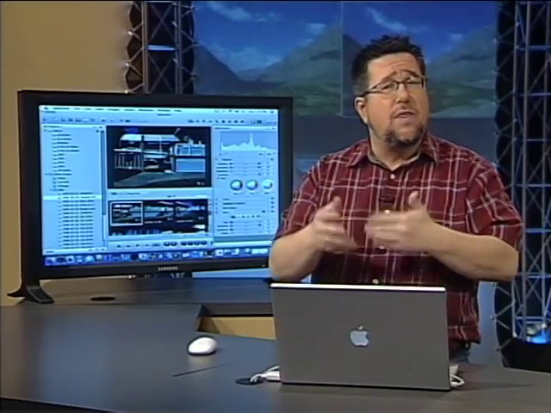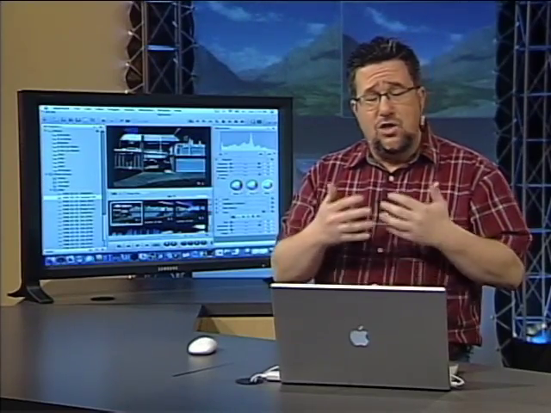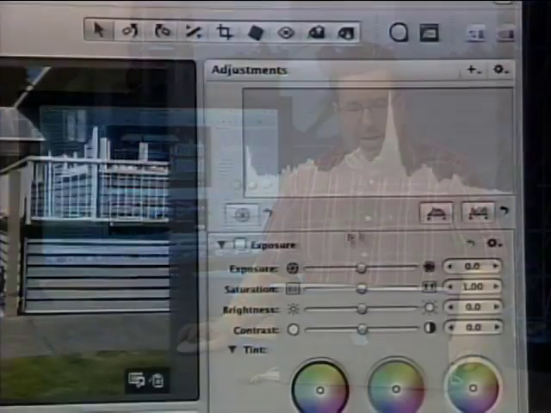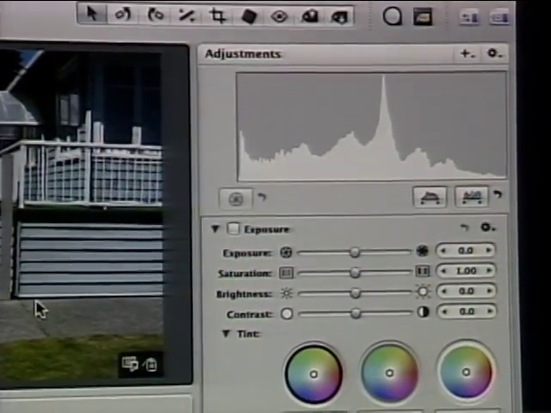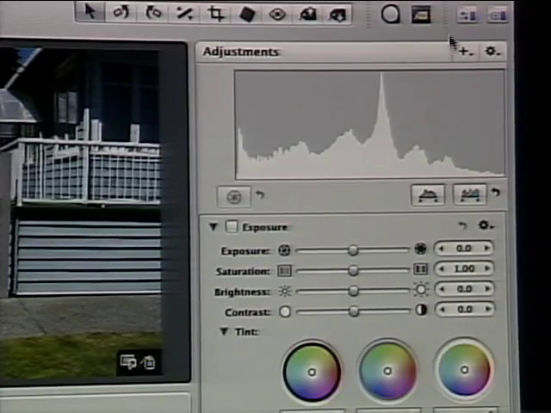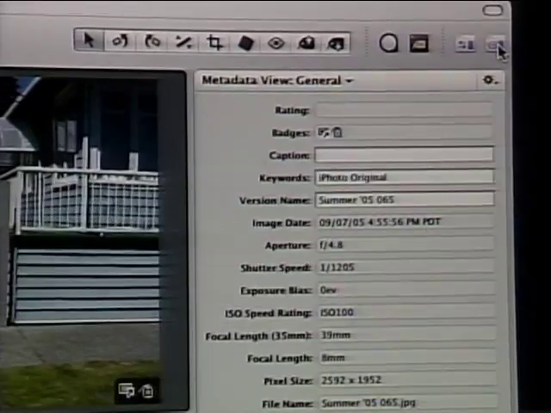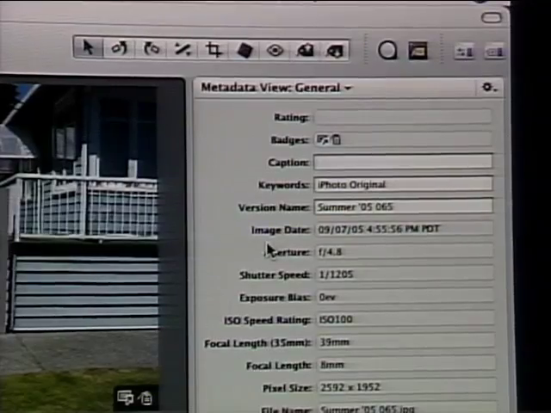It's like having a film negative that's never changed, and you only work on the prints. You only make changes to the print, so you never lose that original data, which is a big safety net for a photographer. It's total non-destructive editing effectively. So you have adjustments here for adjusting the brightness and color and contrast of the photo, and then we also have a tool here for managing all of our metadata.